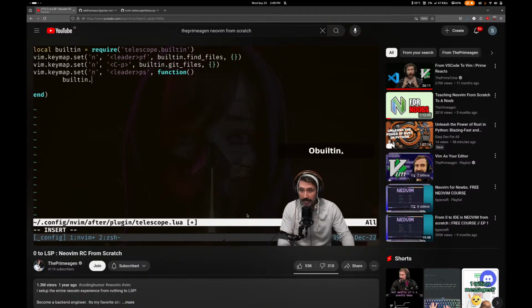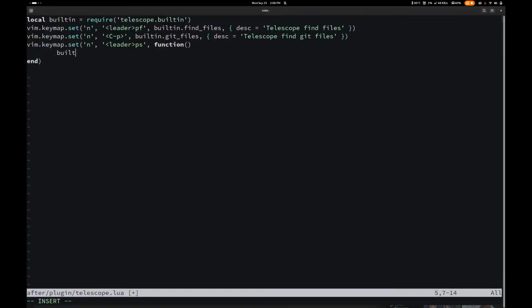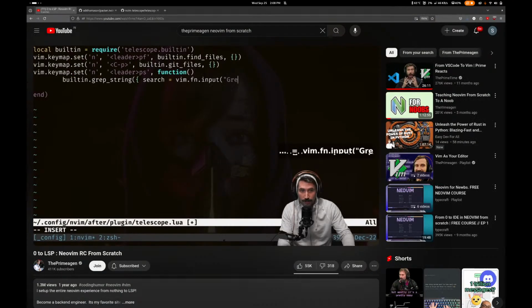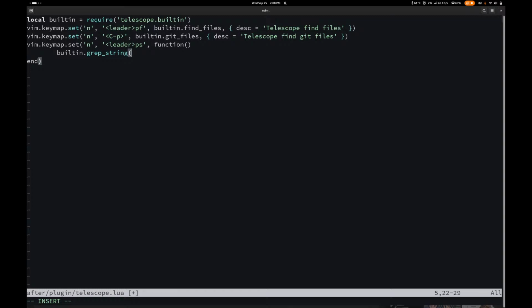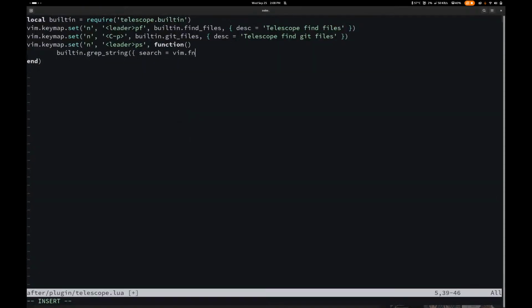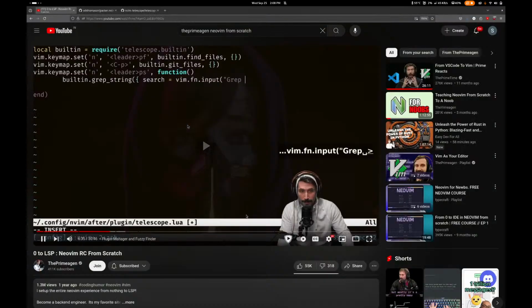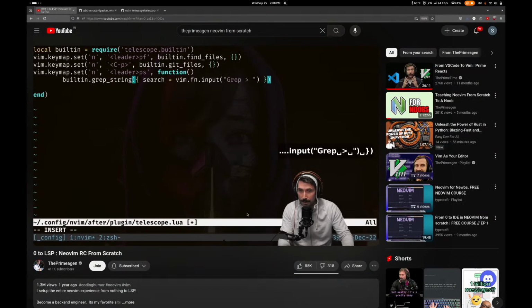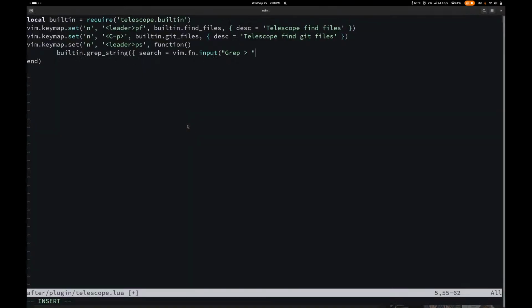Inside of here, I'm going to take in built-in and do grep string, providing a search term, which is going to be a vim function input, and I'm going to provide grep. Just like that, boom. Put a little semicolon at the end, even though I didn't need to.